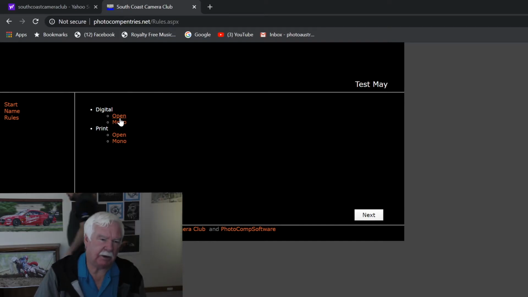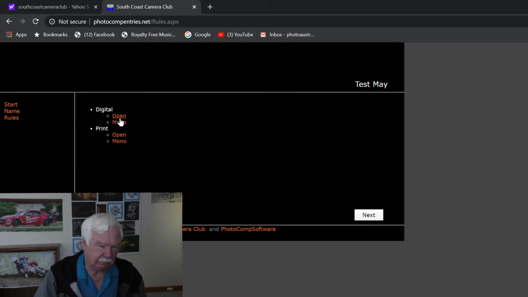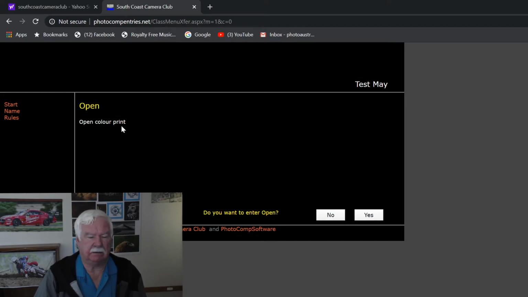If we didn't tick that box, we would go through every category one after the other and click through on this next button. But by ticking that box, we can jump and choose if we want to. To demonstrate that, we'll start with print open, and it says yes, we do want to enter print open.